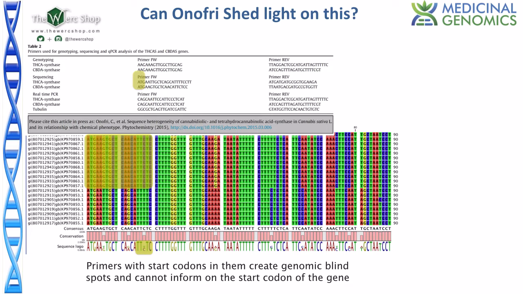The result of this is that they may be selectively amplifying certain species and certain THC synthases as a result of using these primers. But nevertheless, it's a very good data set to look at to understand phase and variation. But we asked ourselves, all right, how do we do this with next generation sequencing? We don't want to be cloning all of these things into bacteria and picking colonies and sequencing these the old way. And it's a little bit on the edge of what the technology can actually do.